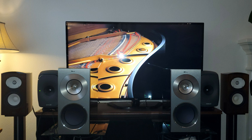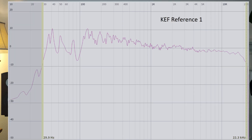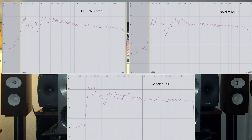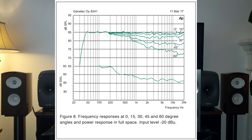I was able to listen to these side-by-side with the KEF Reference 1 and the Rebel M126 BE. The Genelecs have very wide dispersion — wider than the Reference 1 but slightly narrower than the Rebels. In terms of image, it casts a large image that's very front row, which makes the performer seem right in front of you, whereas both the Rebel M126 BE and the KEF Reference 1 gave a more laid-back presentation like the performers were much further away. I attribute this to the mid-range bump in the power response of the Genelec 8341 as well as the extended off-axis response of the lower mids.